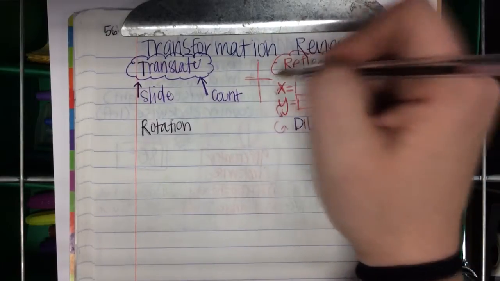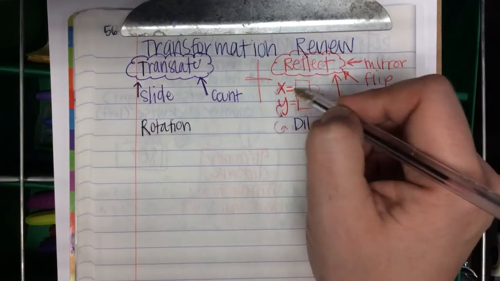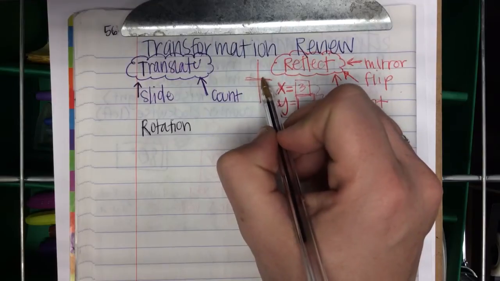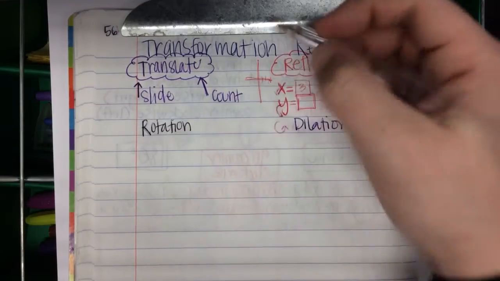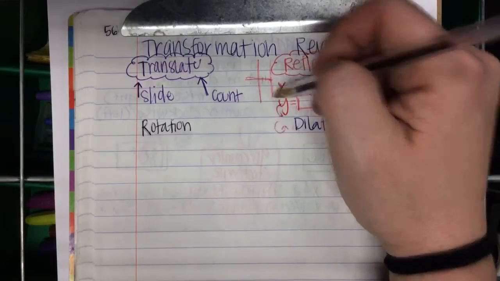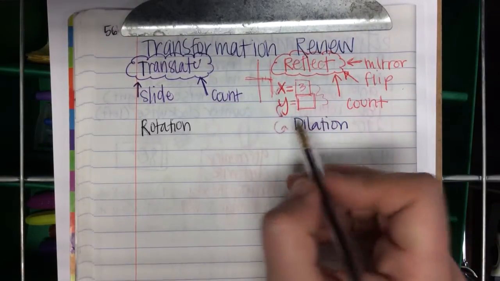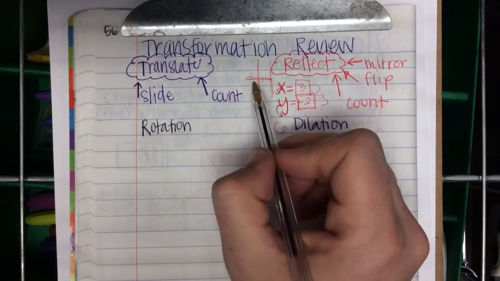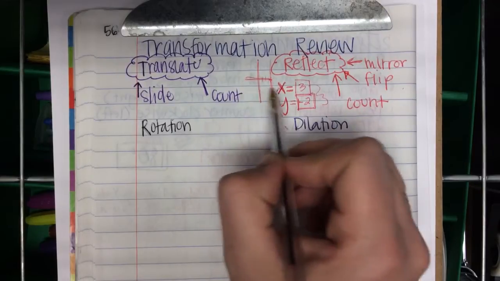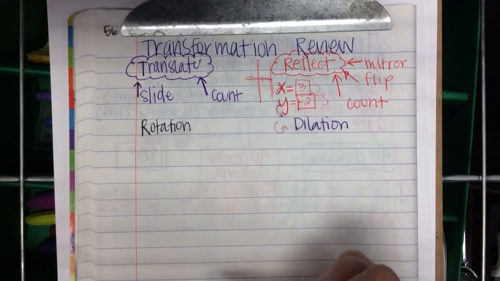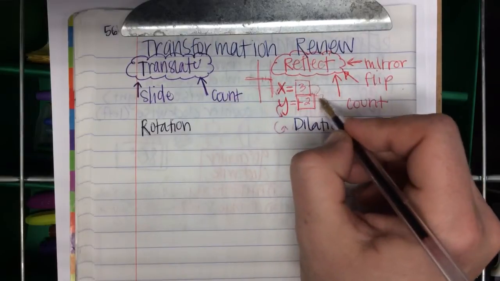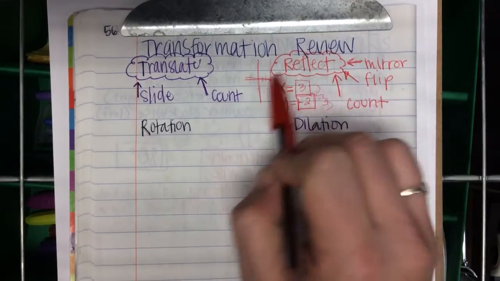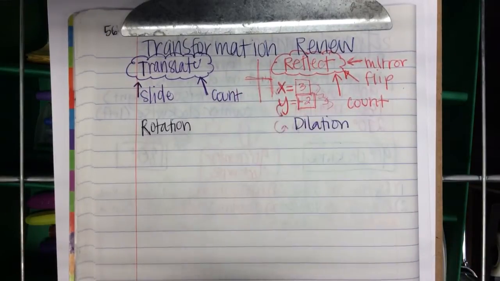So if you have a graph and a picture and it says reflect over x equals 3, you go where x equals 3, 1, 2, 3, and you draw the line there, and that's your reflection line. If it says y equals -2, you go where y is -2 and draw your line, and that's your reflection line. So sometimes you have to draw in the line. It may say reflected over the x-axis, that's easy. But if it tells you a specific line, you have to go in and draw that in.